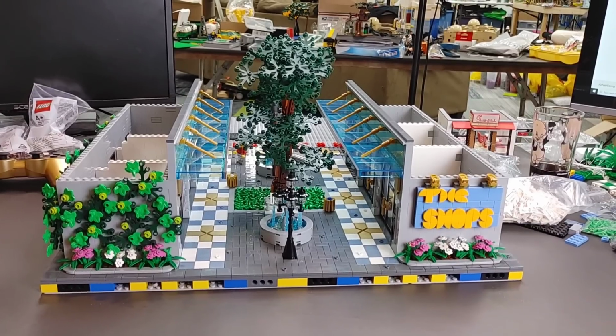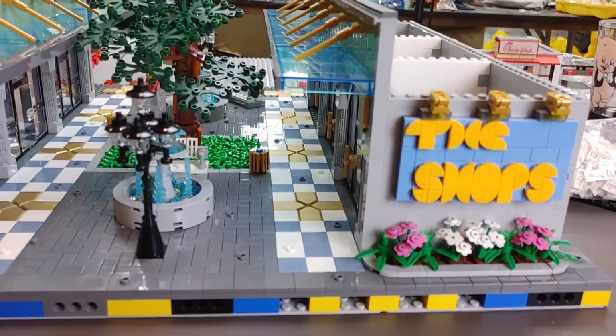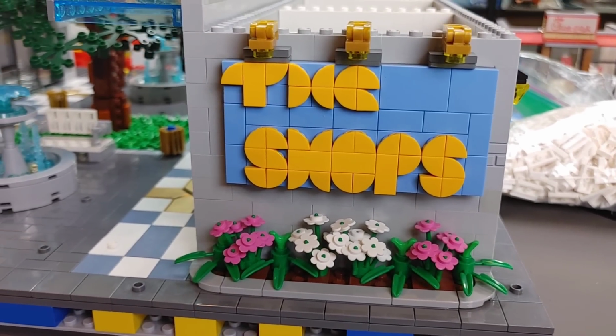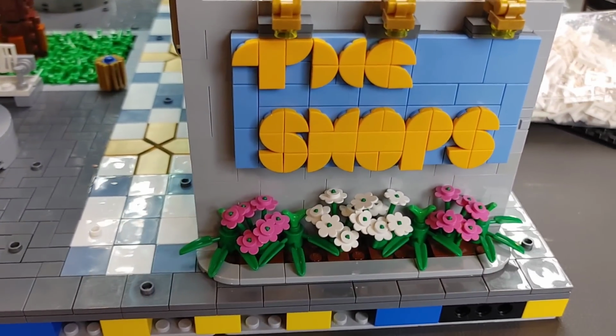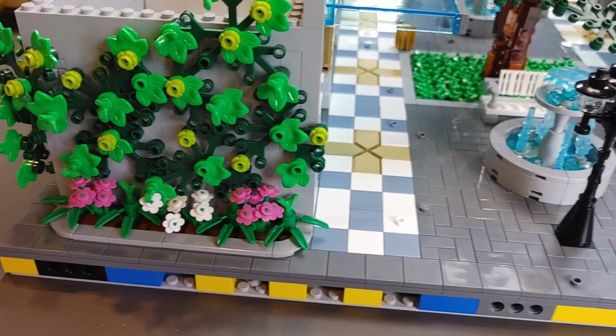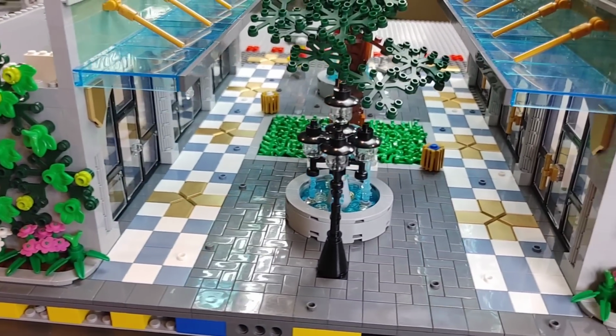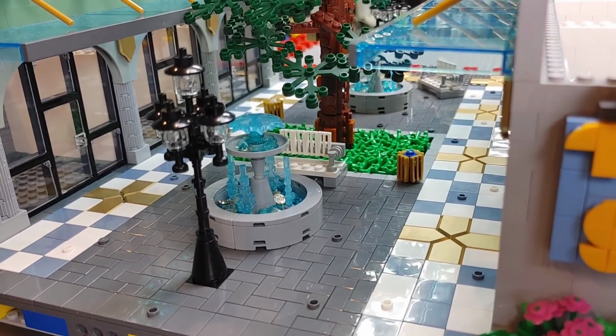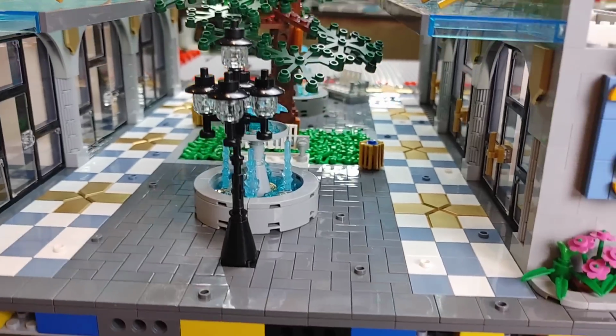But at the same time, all work and no play can make Daryl a dull boy. So with that being said, I decided to have a little fun. Some of that fun was, I made the billboard sign that I wanted to put on the end of the building, and then I also put in some little flower arrangements, so to speak, planter boxes, if you will, on the ends of the building. But something else I did is I moved that little park bench as well. And I'm going to be moving the one that's on the far end also.